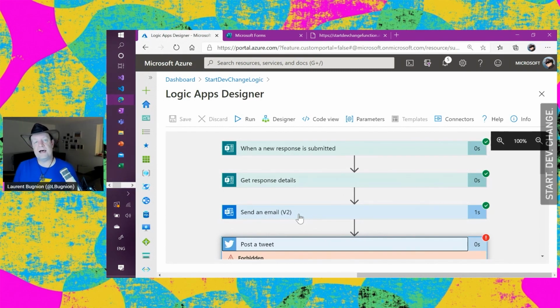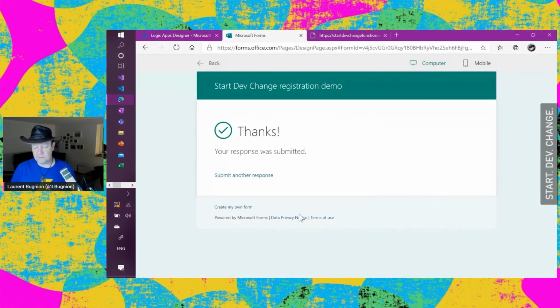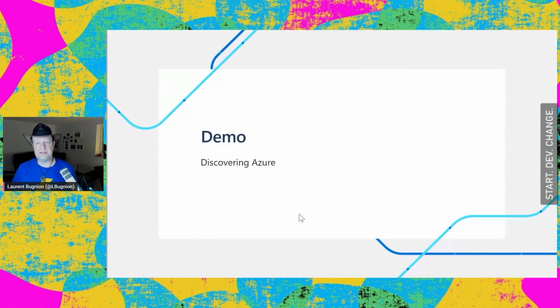If you want code, you can add, for example, an Azure function in the middle of that. But if you don't want code, you don't have to worry about that. So you see that even if you don't know how to code, there is something for you on Azure. If you know how to code, then definitely you can also expand your knowledge here, and you can have a whole full-blown environment like that.